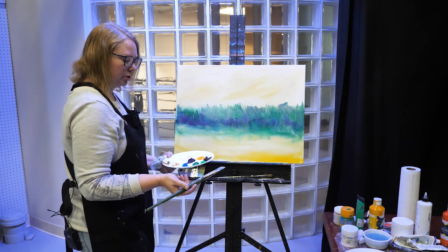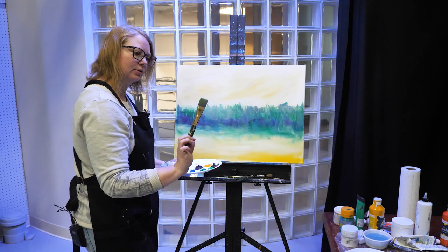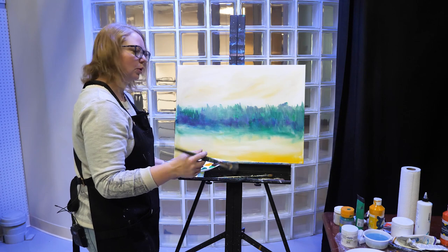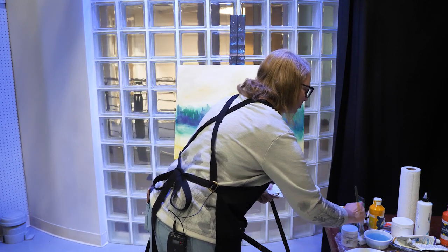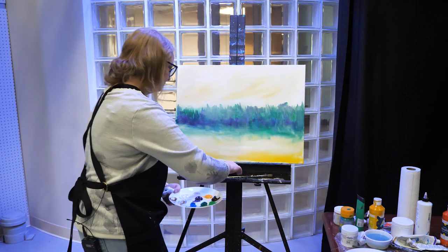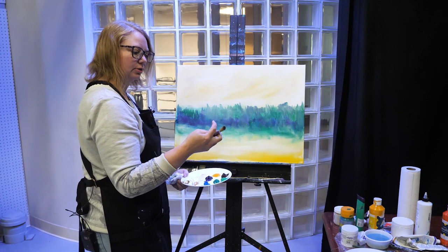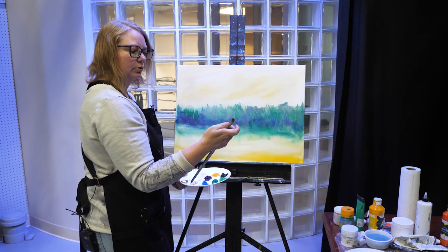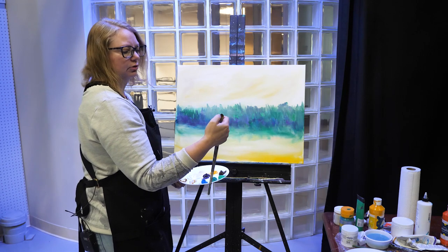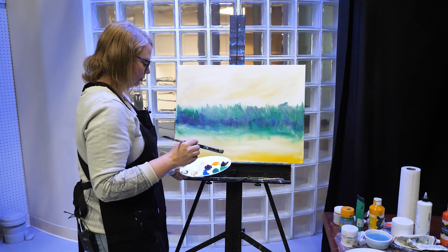So now I'm gonna switch brushes, because this one here is too much of a flat edge broad brush. We're looking for more organic shapes as we come forward. So now I'm gonna jump into a filbert brush. A filbert brush is nice because it has a little bit of a round top. It's not exactly a round brush, it's more of an oval brush. And it makes for some really nice organic shapes.